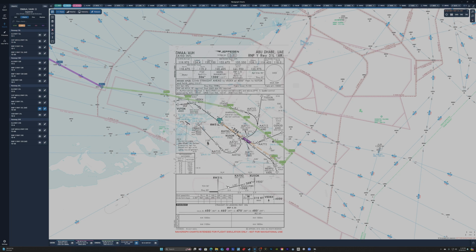Why you have to set minimums? Because in ILS you can be 100 feet above the ground, depending upon the type of ILS you're going to perform, the type of equipment the plane has, and the type of equipment which is placed at the runway. So if the runway is equipped with category 3 and your plane is also capable of carrying category 3, so maybe your decision height can be even 50 feet. But as this is a non-precision approach, that's why your decision height is a bit higher, because then you have to visually look at the runway and see whether you will be able to land or not.